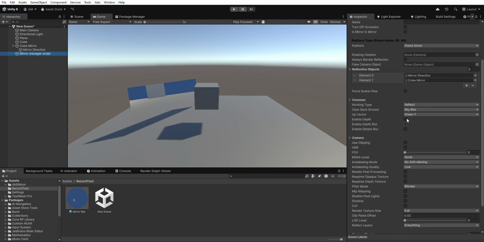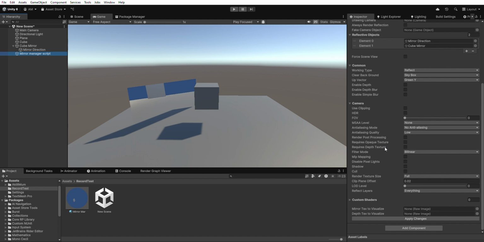You can play with the other values. You can enable HDR texturing, so post-processing like bloom, etc. will work on the reflection texture too. You can change the filter mode to linear for less crisp edges, etc. You can enable anti-aliasing for the render texture, etc. You can look into the documentation for the details. I hope this video works well for you.